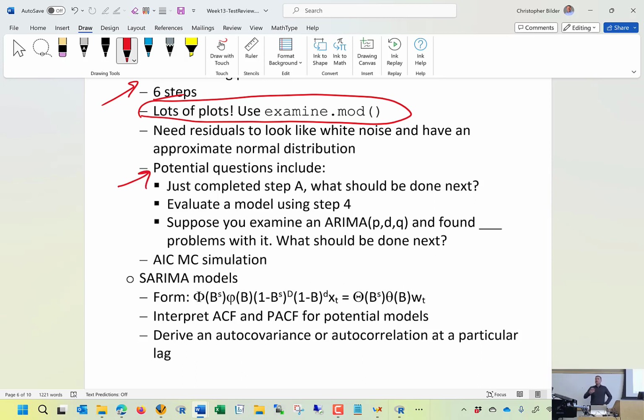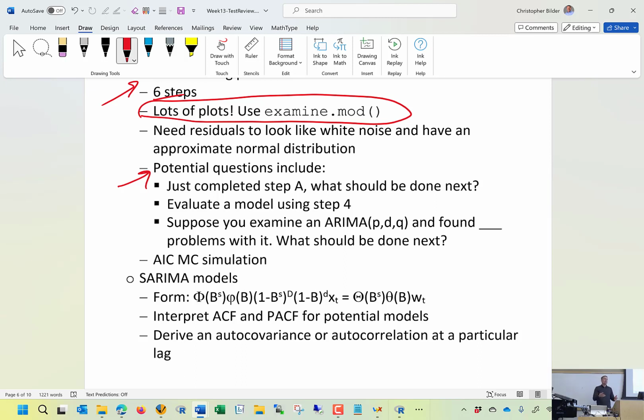Now, on the tests, I'm not going to ask you, here's my second shiny app data set that I want you to now go ahead and find the best model here in the next hour. I'm not going to ask you to do that. But what I could ask you is this. With this data, suppose we've gotten up to step 2 of the model building process. What's the next step? I want you to actually implement just that next step.